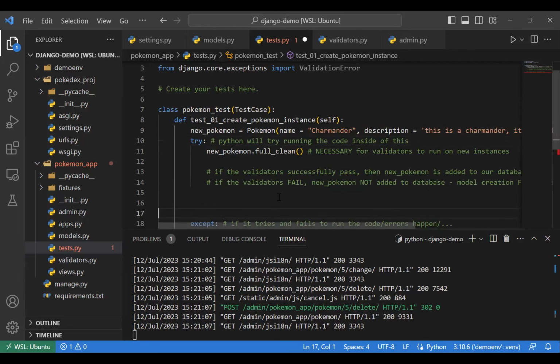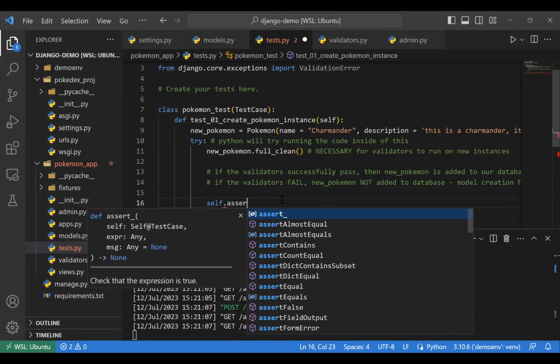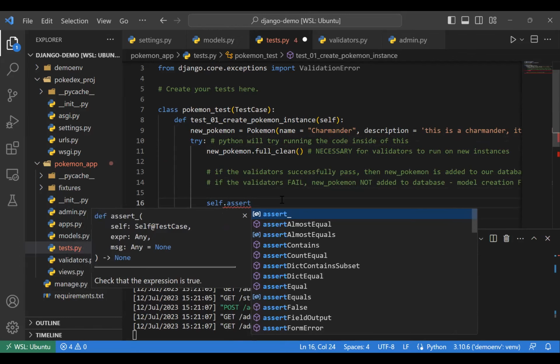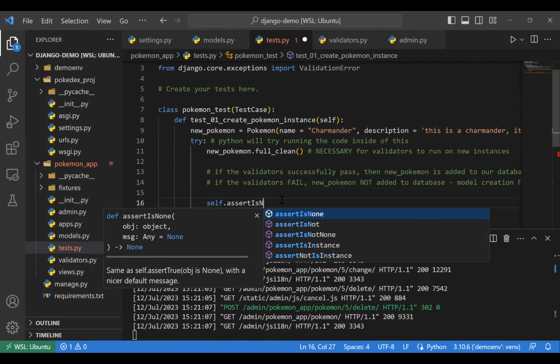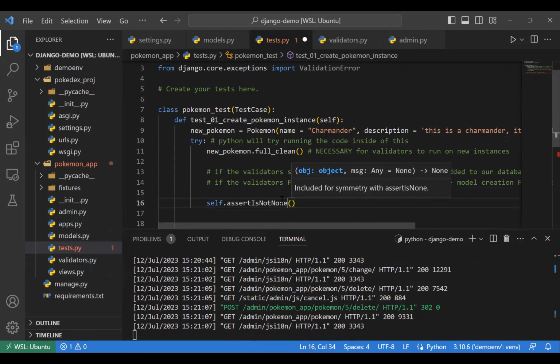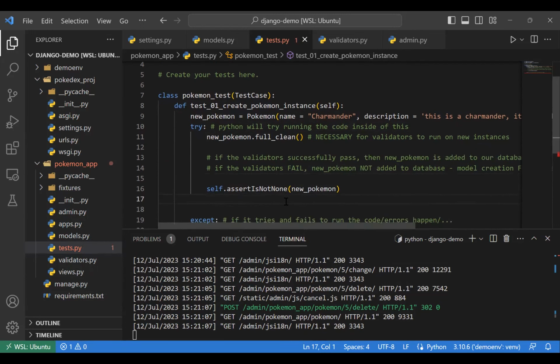So this is where self.assertIsNotNone comes in handy. We need to check self.assertIsNotNone for the new Pokemon. Why? If it is not None, then our new Pokemon was successfully created.